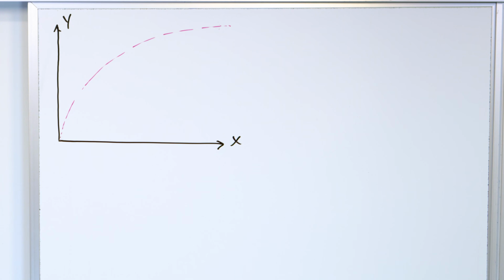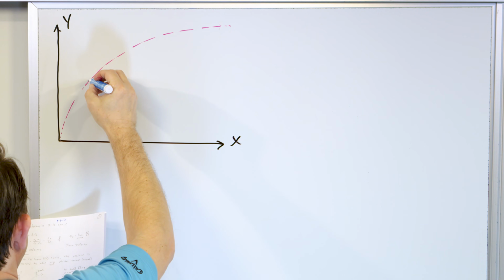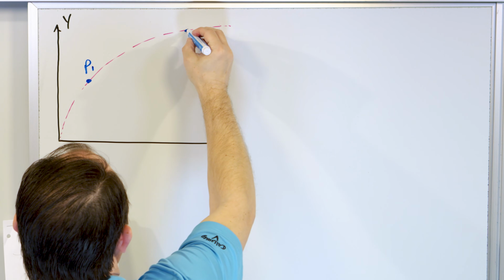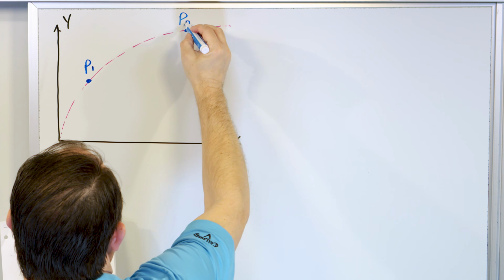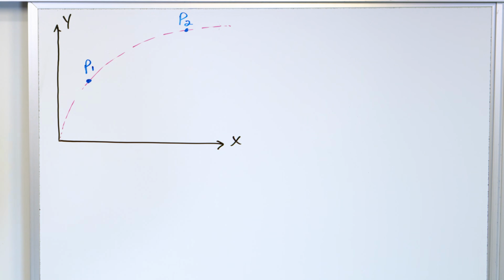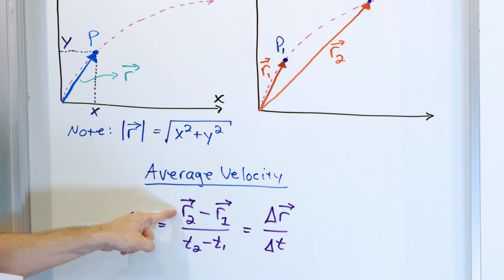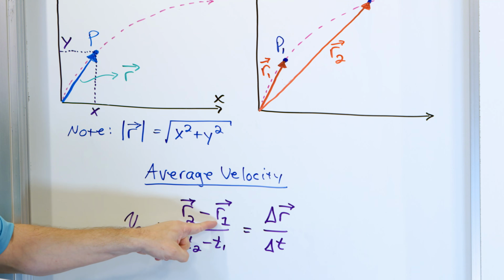All right, so here in the beginning, we have position P1, right? So let me draw that right here. We're going to call this P1. And then over here, we have P2. Nothing has really changed, P sub 2. All right? So what we want to do to find the average velocity is to take position vector number 2 minus position vector number 1.